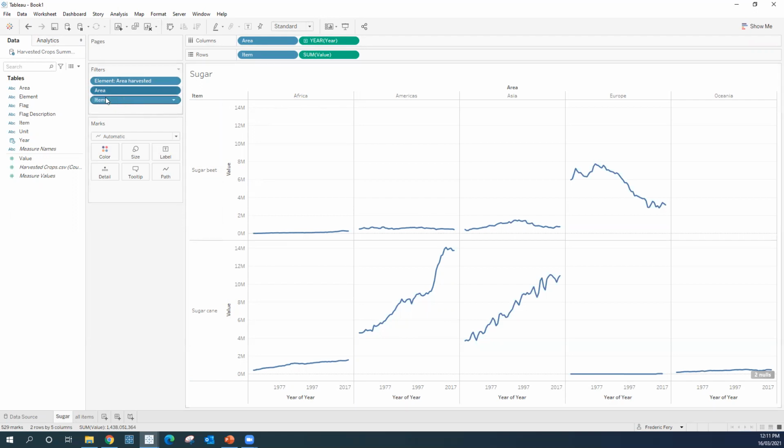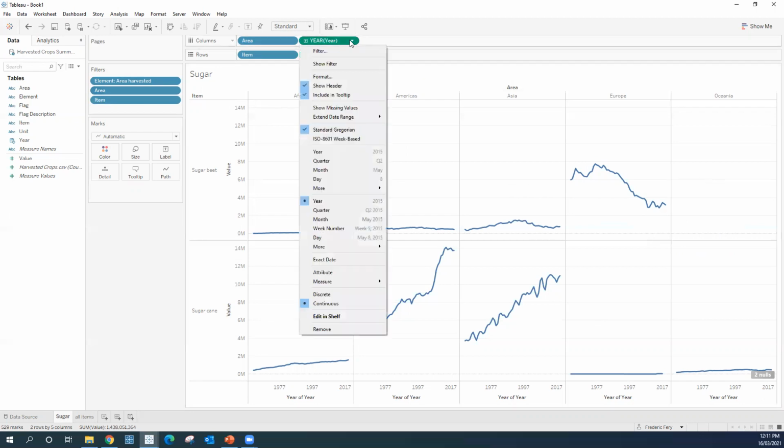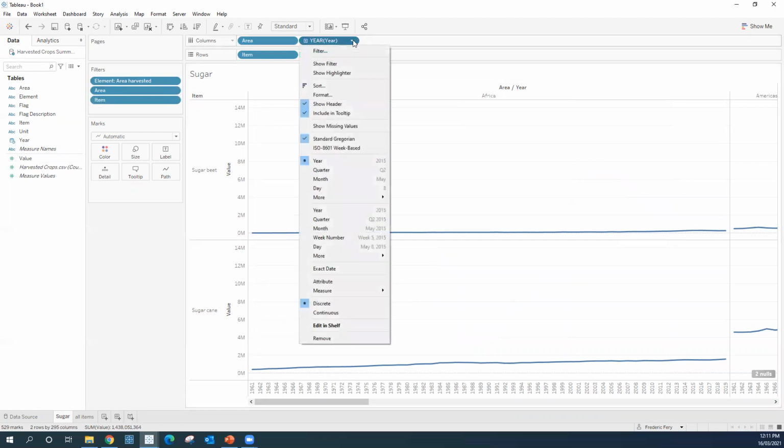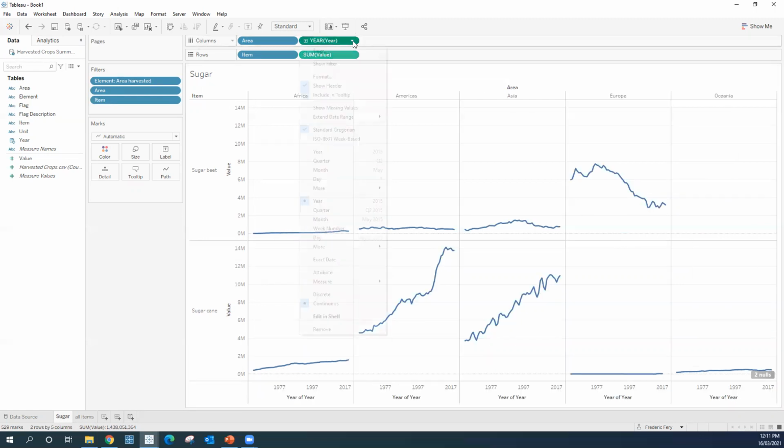So the next step is basically to drag area to column, item to row. I've put my dates here, and I've put the value here to rows. So it created that type of small multiple chart with the trends. Something you might need to check is that Tableau might just import the data as discrete. You might want to have that as a continuous date, which is the green pill, which shows up as continuous. So it shows you the trend from the 60s to now, basically.